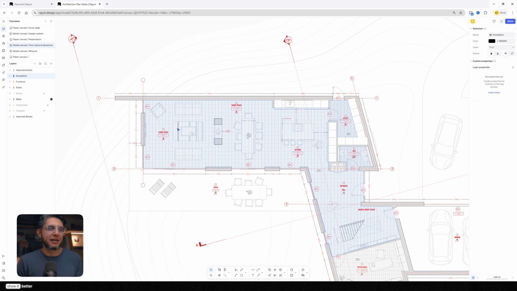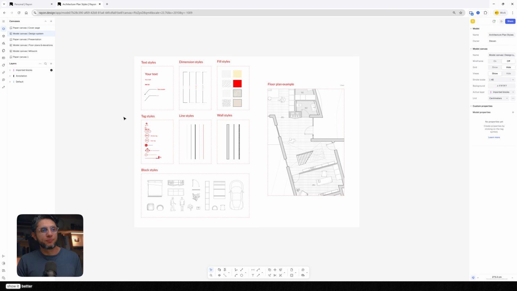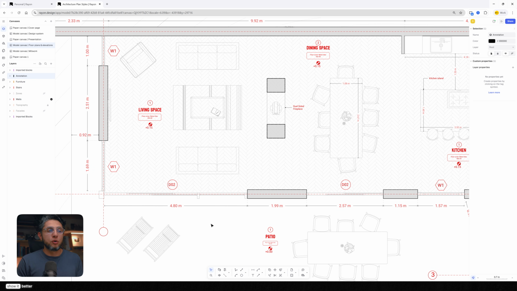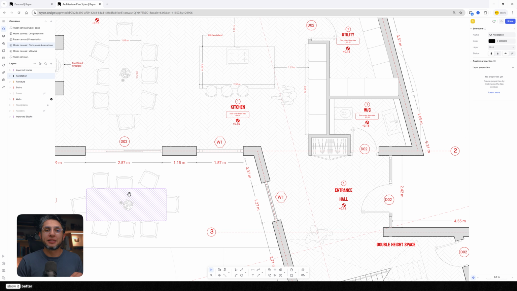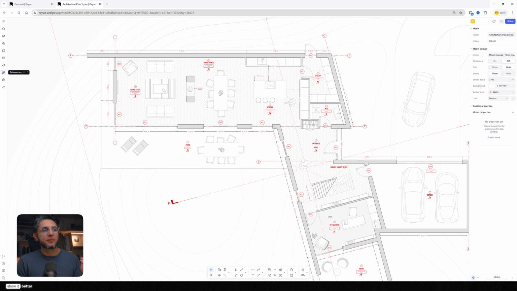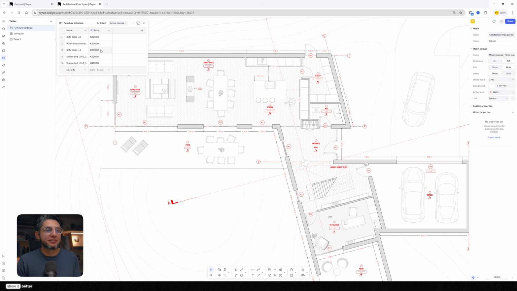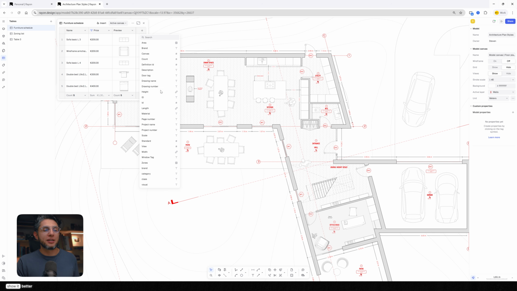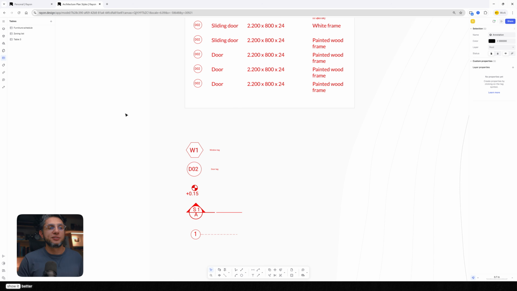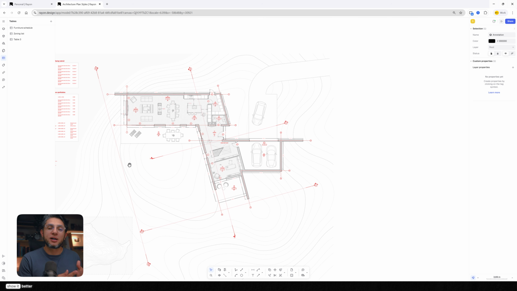And of course, setting up these styles manually can take a lot of time, but you can use this specific template from the Rayon template library and import it into your own project, copying the styles and applying them instantly across your drawings. Now let's move into schedules. Using Rayon Design's table tools, I can create model-linked schedules. For example, I can select the ID, the preview image, the count, the area, and any properties that I want, include this in my floor plan, and adjust the style so it looks something like this. So suddenly the drawing becomes something that you can share confidently with your team.